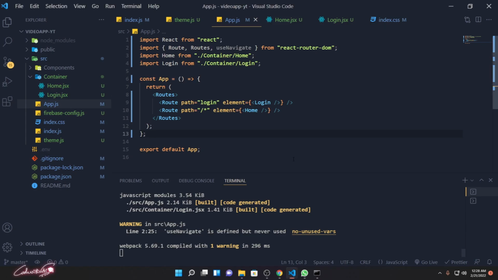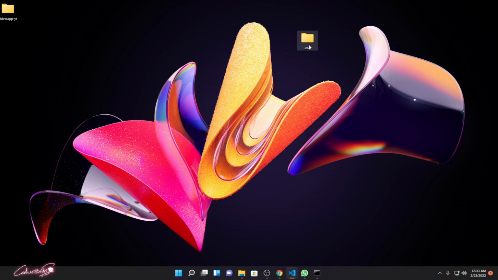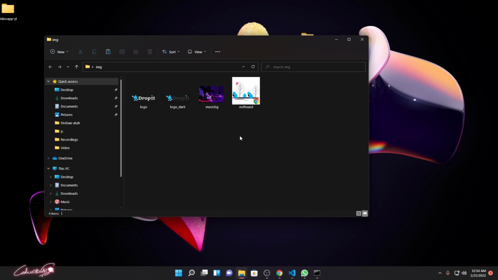Then what we need to do is implement the login along with the Google authentication and all those things. That's what we are going to do next. Okay, so here I have a folder of all the necessary files which are required for our project, like the logo, the background and the SVG. You're free to use your own logo. If you wish to download these files, I've given a link in the description box. You can download that.